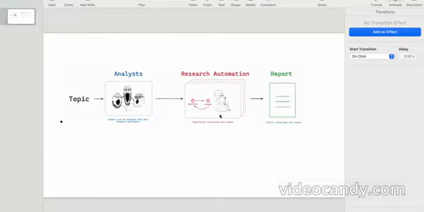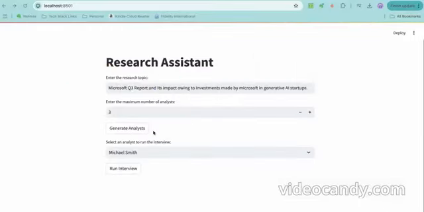So in a nutshell, a topic is provided, analysts are created, the research automation kicks off, a question is generated, and then the expert answers, utilizing tools like web search and Wikipedia, or any other search tool, be it Perplexity if you would like to use that. And then finally we generate a report. So that's the overall premise at this stage, and let's start with that.